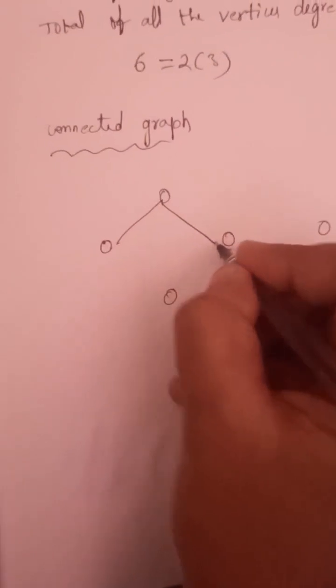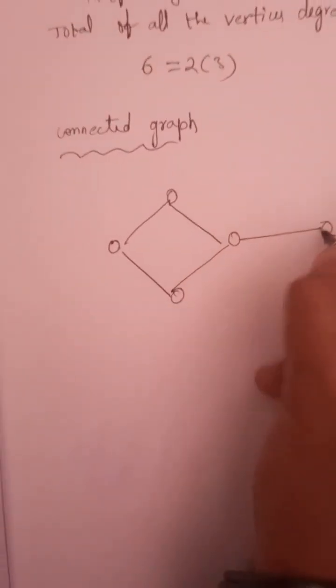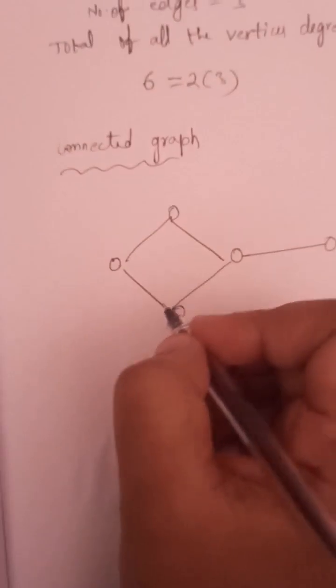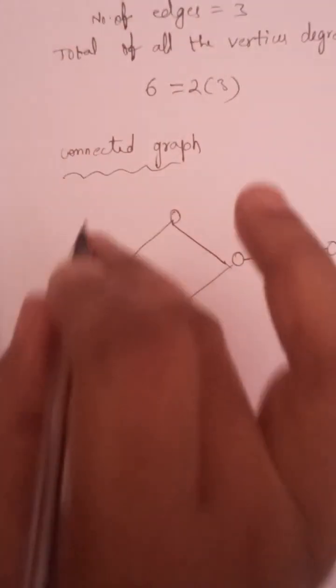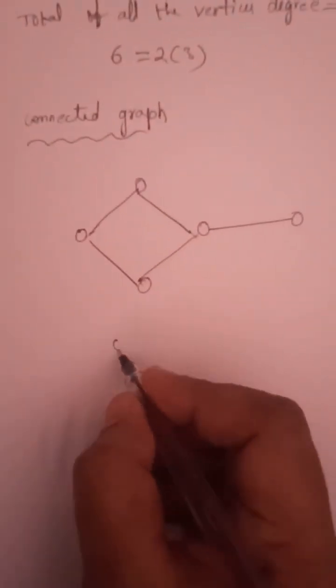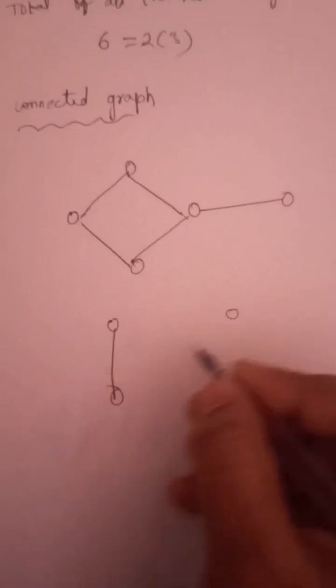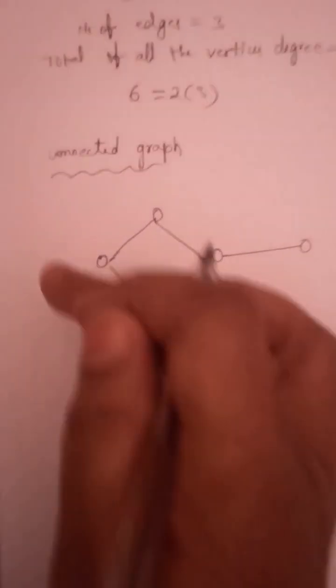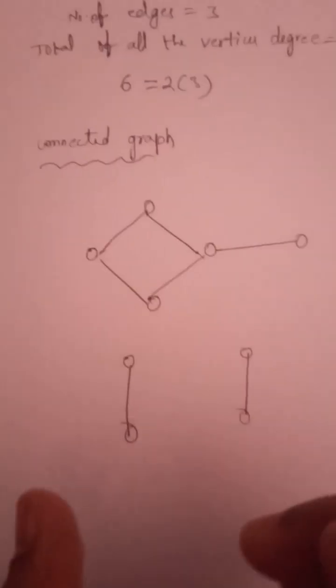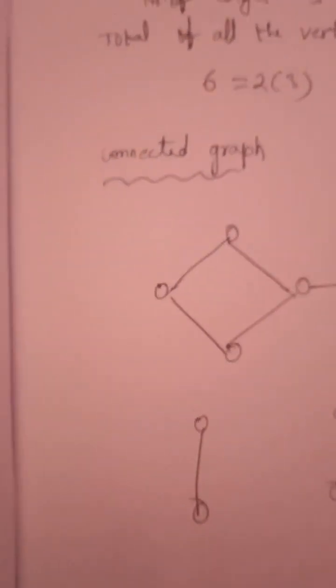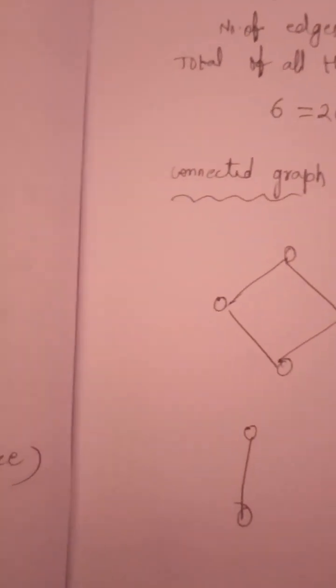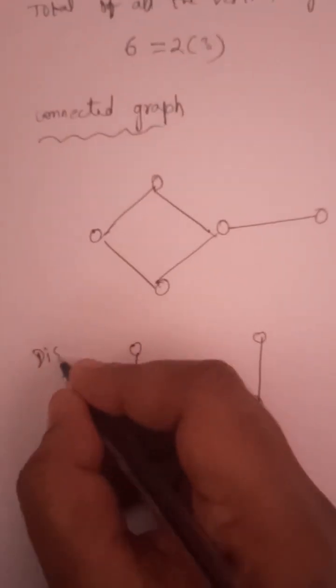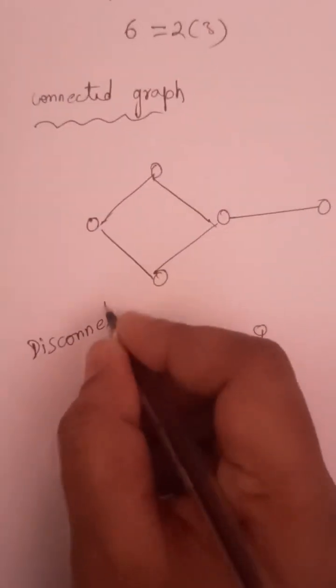Likewise, in case the graph is like this, there is a path existing. This is a connected graph. There is a path existing between all the nodes. While coming to the disconnected graph, for example, the graph is like this. This is a disconnected graph. Whether it is directed or undirected is not a matter, but there should be a path. If there is no path, that is the disconnected graph. Connected and disconnected things I cleared now.